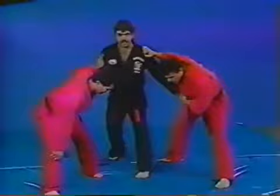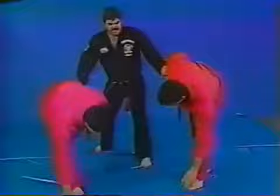fast. So now, one more time, I'm going to drop back, strike to the groin, go around, grab their heads, hit them together, knee up, and then step, and as I drop back with my right, strike with the palms, hook the legs up, kick, and kick and cross over out. Let's just do it from a different angle also.